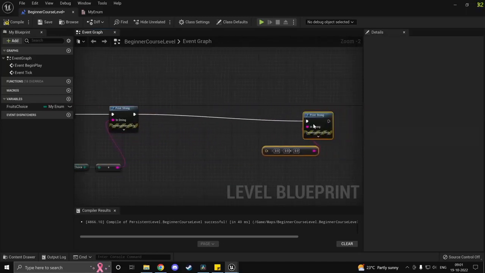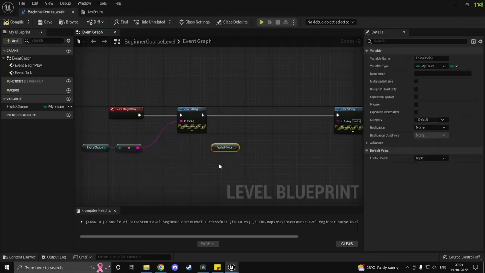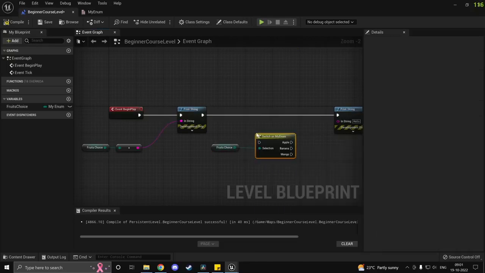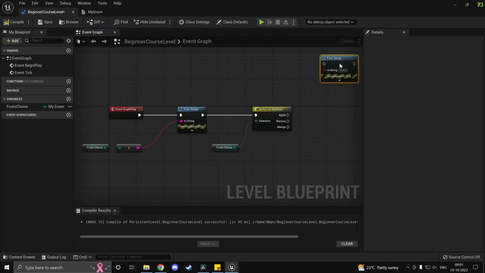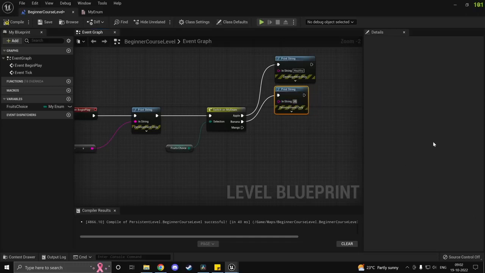And we could actually change this as well. You can copy this and paste it by hitting Ctrl D. So if you click on this and hit Ctrl D, you can duplicate it. And if you drag off of this, you'll see you can perform a switch. So basically, if the value of fruits choice is apple, it's going to perform this logic. So let's just say healthy, for example. And for banana, let's just give something else. So it honestly doesn't matter. Copy that over, and let's say we give tasty for mango.